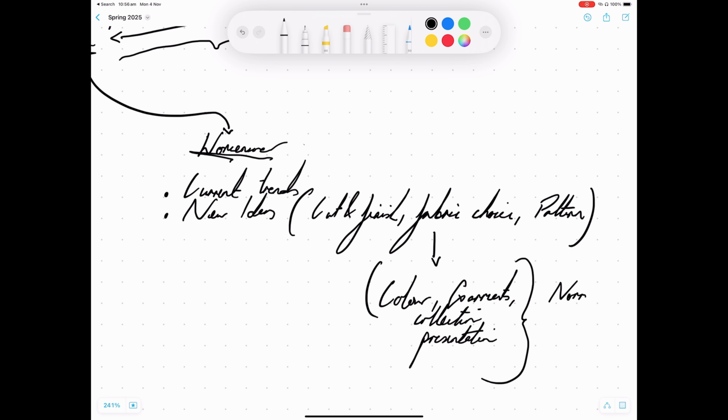It all kind of fits into this one idea, a kind of a normative way of thinking.